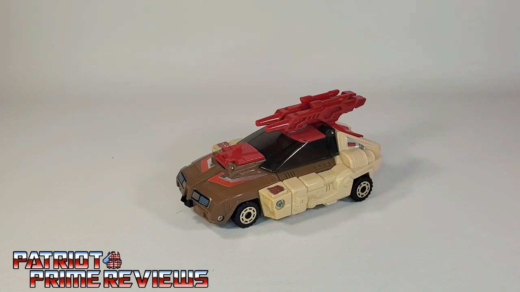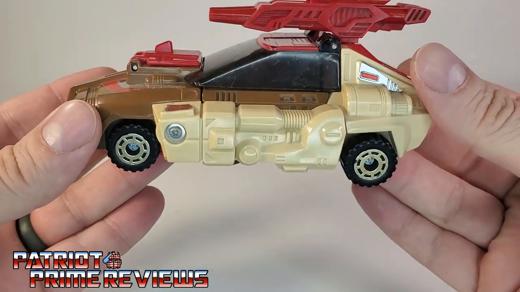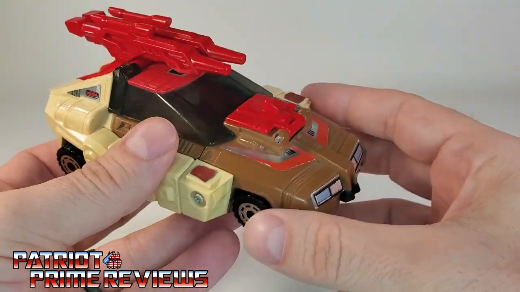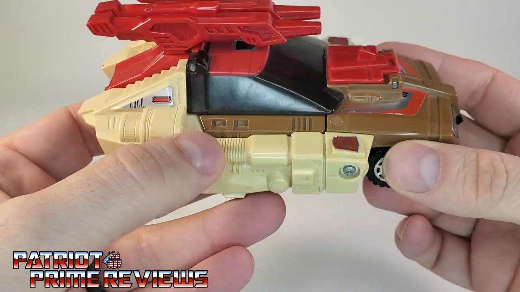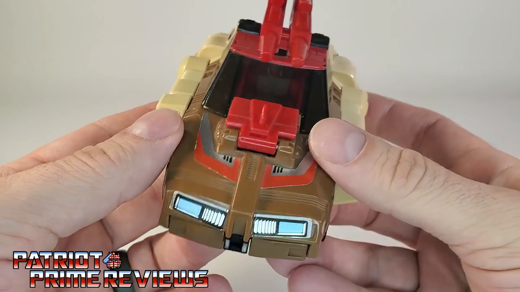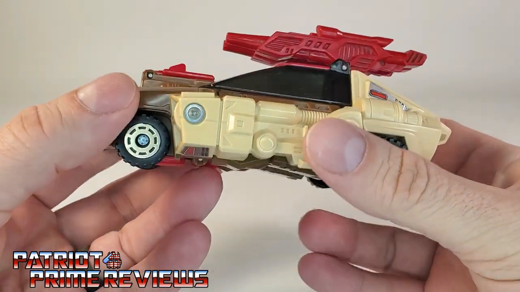Now we'll start things off by looking at Chromedome's vehicle mode first. And his vehicle is some sort of Cybertronian armed car. And this thing looks awesome. The red, tan, and brown just work for this guy. And I love it, especially with the molded details all the way around. Got a few stickers on the vehicle that are showing their age. But other than that, it looks really, really good.